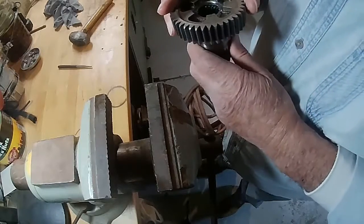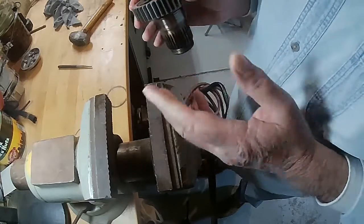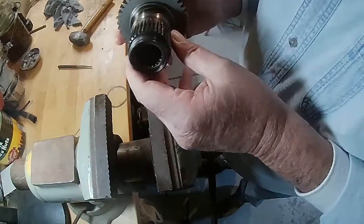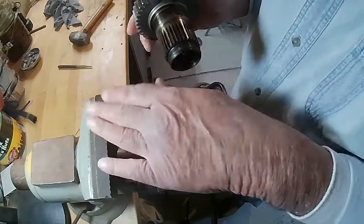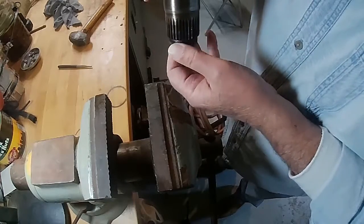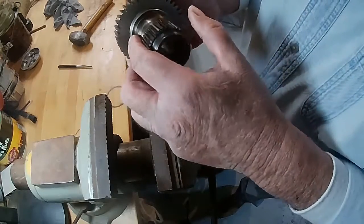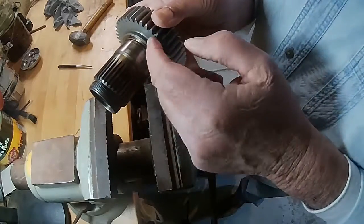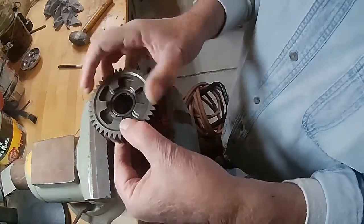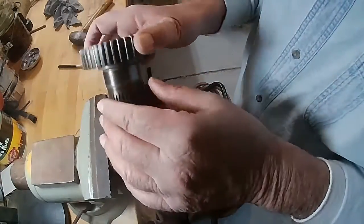Now, these have got to be knocked out. One has to be knocked out and the other one can be pressed out, or you can knock both of them out. When you do this, you can start it on a flat surface, but then you have to get over to a solid surface so it hangs down, because when this bearing starts to drop out it's going to extend a little bit. So we put it in the vise. If you notice here, there's a lip on the gear. When you put it in the vise or in the wood, you have to make sure that you're on the gear and not on this lip, because it's steel, but you don't want to damage it.